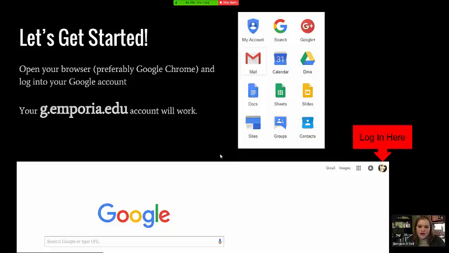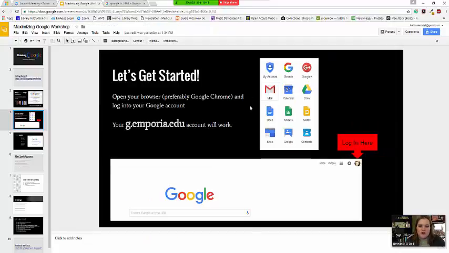In order to access and log into your Google account, if you go to google.com, you'll see the little icon right there. And then in the drop down, which is underneath this little pad right here, you'll have access to all of these icons. It's not quite as limited as it looks compared to if you have an actual Gmail account, but it is a little bit limited, and we'll talk about that later.